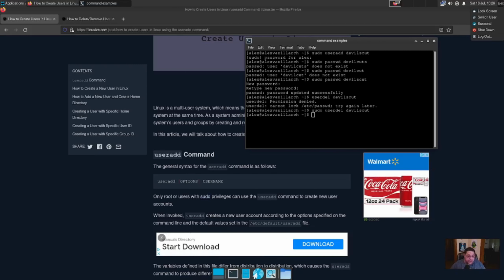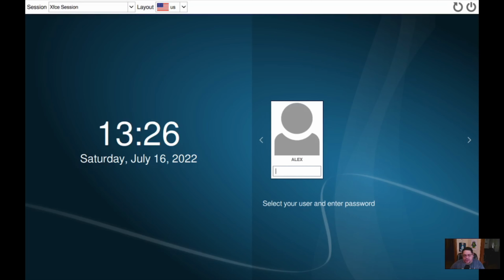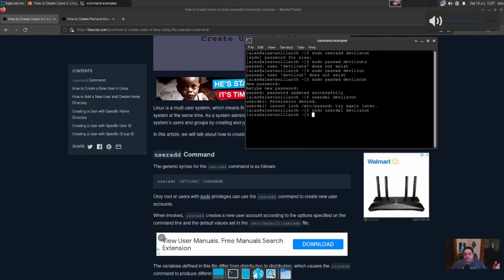Now, if you want to remove any directories, because when you set up the user to have access into your account, and you created that user and its own specific directories, you're going to have to go back and give other commands, which if you read in that documentation further down, it'll tell you exactly how to remove them. And then you'll be cleaned up of that. But as you can see, Devil's Cut is no longer a user on here to be logged in with. So now I'm going to log into mine again, and there you go. And that is how you add and delete a user using command line and give it a password.